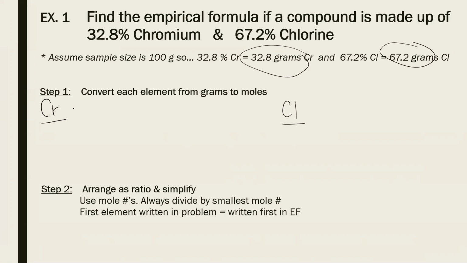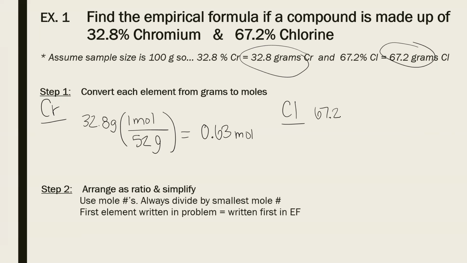So you take the amount given to you in the problem, or that you solved for using percent composition. 1 mole is always on top. And then the molar mass, the atomic mass of this element from your periodic table. Chromium is very, very close to 52. You do need units, but labels are not necessary because this is all chromium. But if you want to include them, it cannot hurt. So I take 32.8 divided by 52, and I get 0.63 moles of chromium.